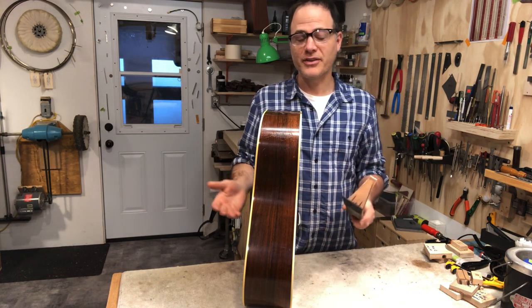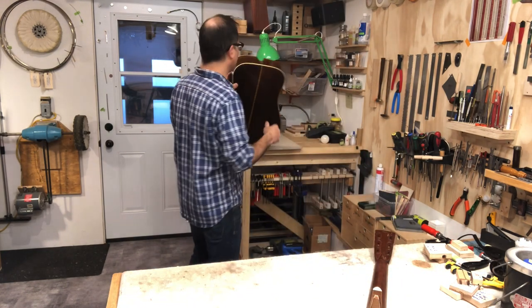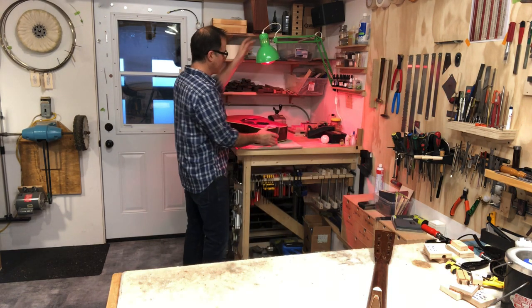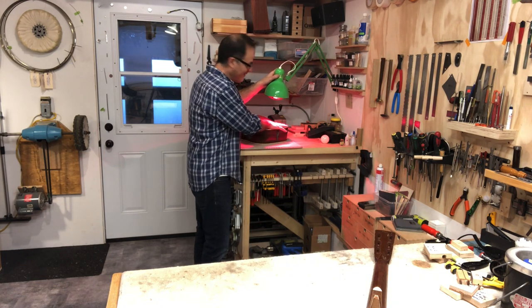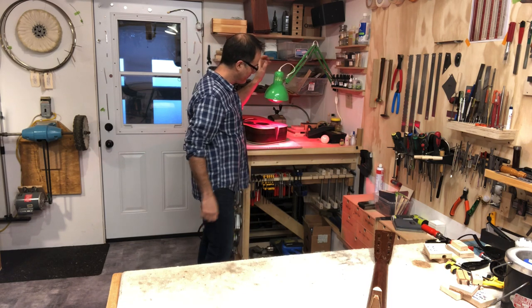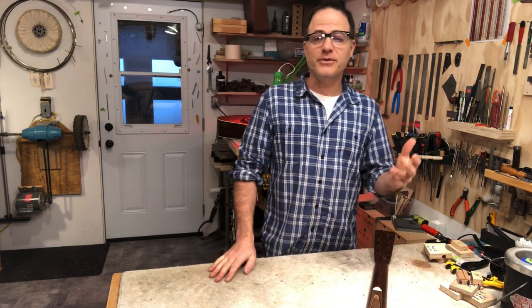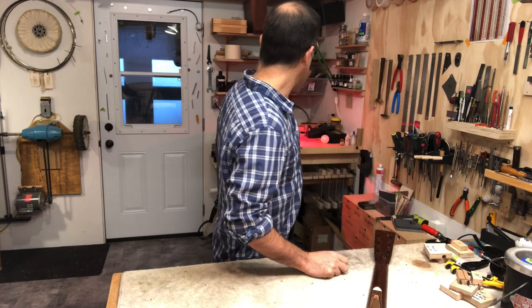I'm going for a perfect joint — really good wood-to-wood contact, both for joint strength and for sound transmission. I don't want lots of air in the dovetail because I think that won't sound as good as full contact. That's just my hypothesis after fixing guitars for so long. The first thing I'm going to do is set this guitar up back here with this heat lamp and warm it up. I'm not putting the heat lamp too close because I don't want to cook it — I'm just warming the area so that I have more working time.